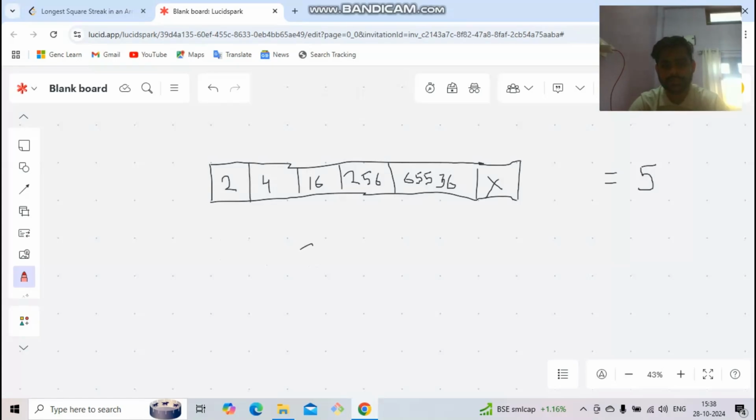So let's try to find the brute force for this. Let us consider that the first element is 2. What we will do is square this number, and it will become 4. Then we will find this 4 in our array. In the worst case scenario, we will find it in O of n time because it can be anywhere in our array. If we find that, we'll again square this number, which will be 16, and we'll try to find it again in our array.